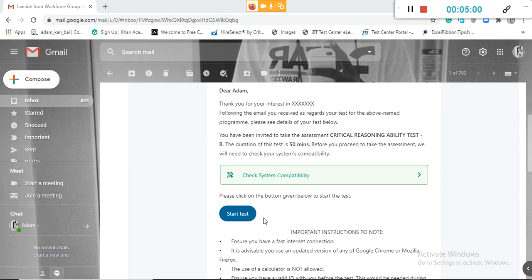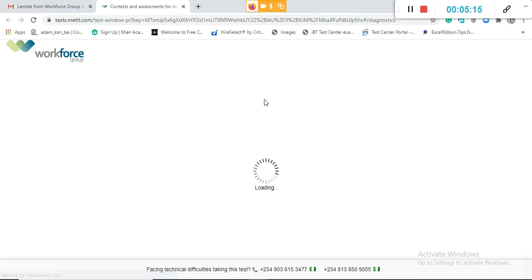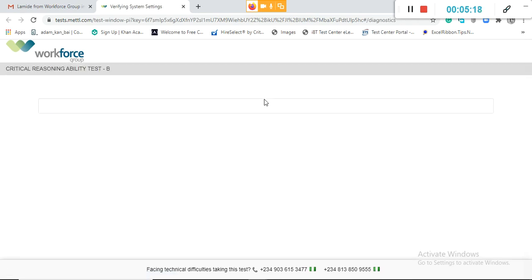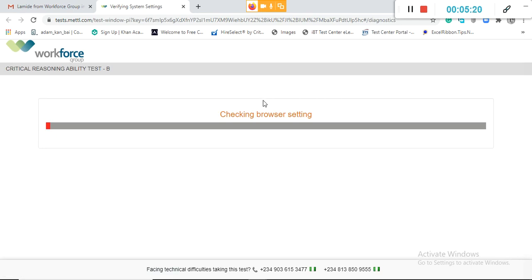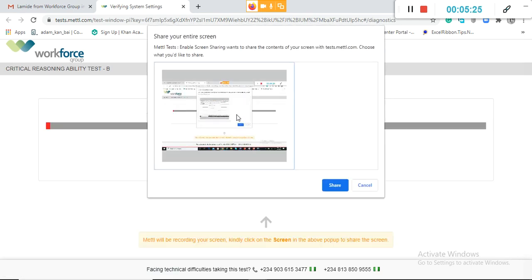It's test time and you need to begin your test. Click on the Start Test button. The system would check your browser setting the same way and follow the same process from the system compatibility check.